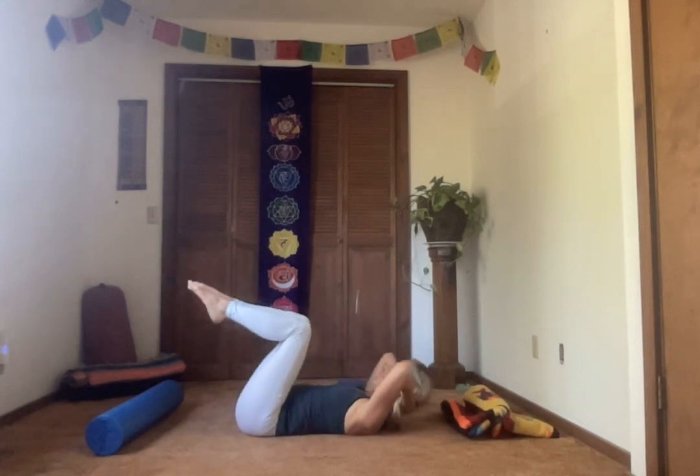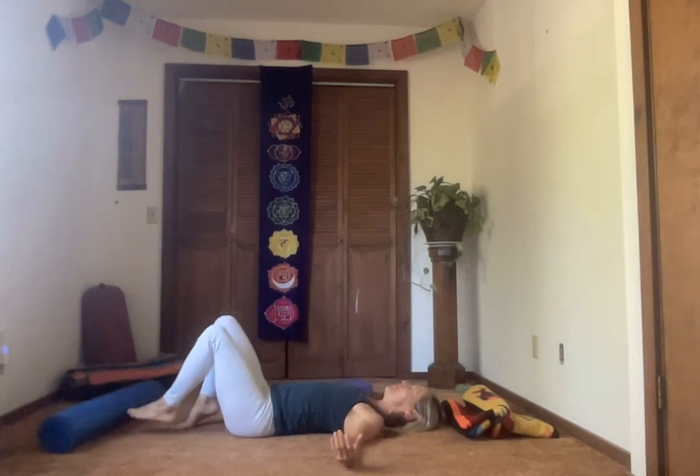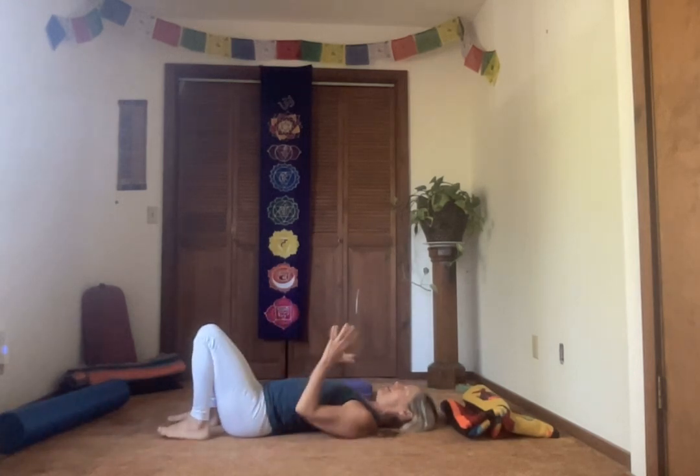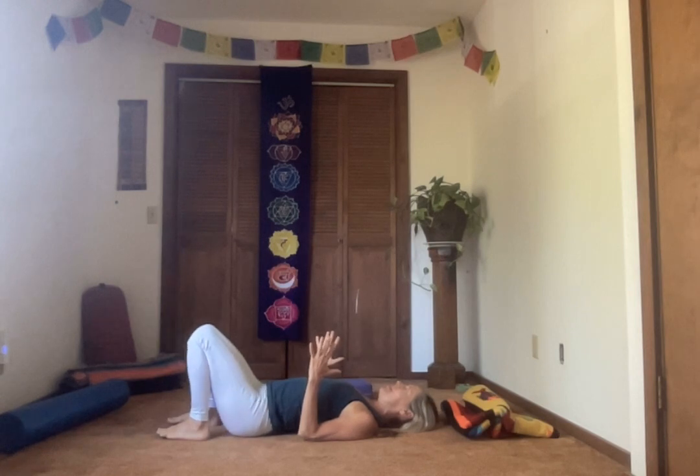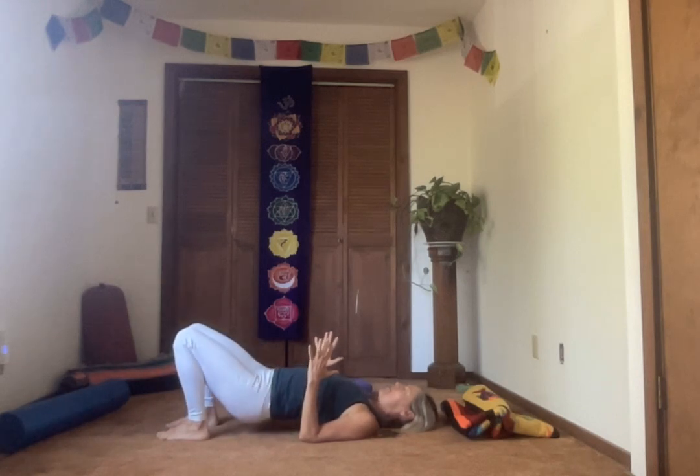And we come back to center and we release the head and the feet to the floor. And we inhale. Bring your humerus bones alongside your body and lift into your bridge. And lift the right hip higher than the left. Sway across to the left. Come into your bridge somatic walking.